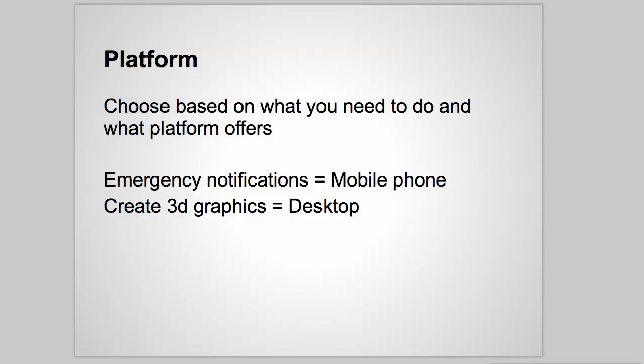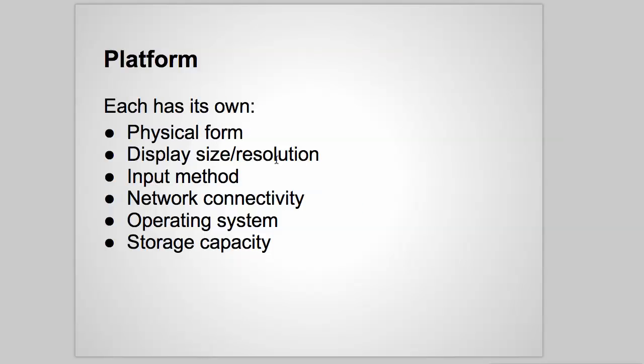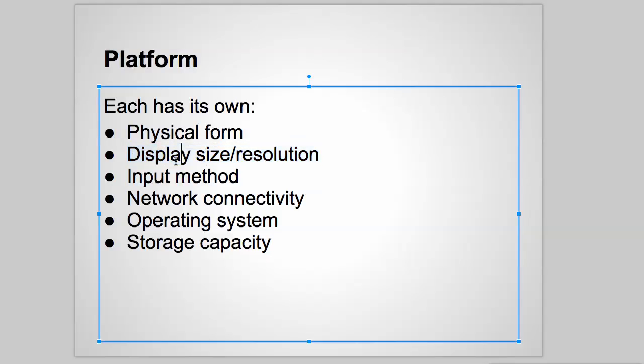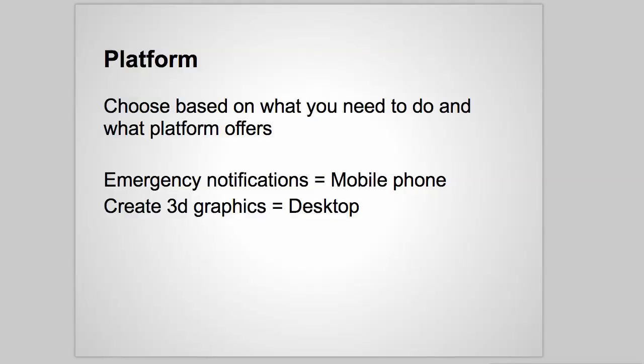And another example, if you want to allow people to create 3D graphics, there's just no way they're doing it on their phone. The phone doesn't have a big enough display size for people to see all the complex controls making 3D graphics requires, and it doesn't have the input methods that you would need. With 3D graphics, you need to be able to kind of grab. It's almost like sculpting clay. You need to be able to grab parts of your design and pull them out, and you wouldn't really be able to do that on a tiny little screen with your big fat finger. So you're not going to choose that platform.